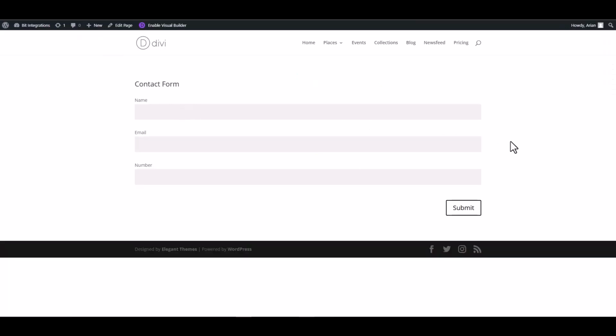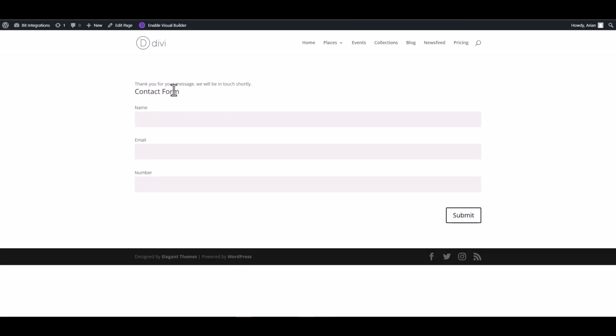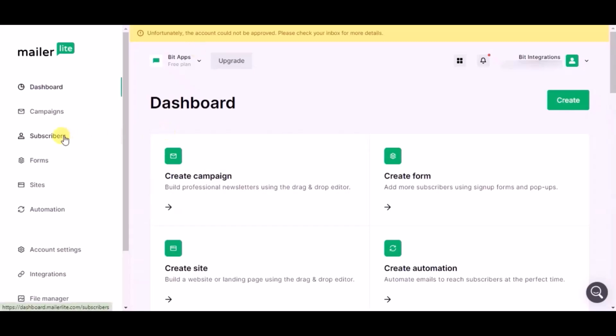Let's submit a form. Submit the form. Now go to MailerLite dashboard.